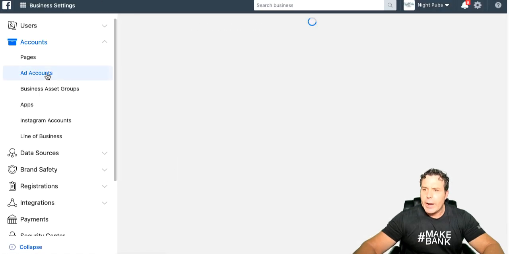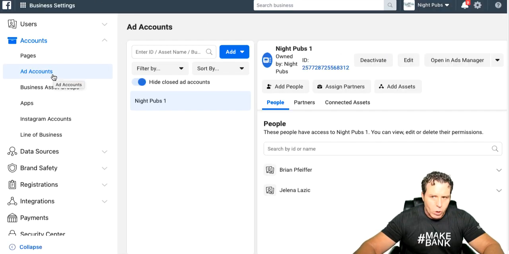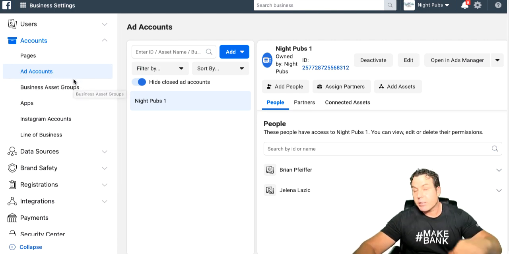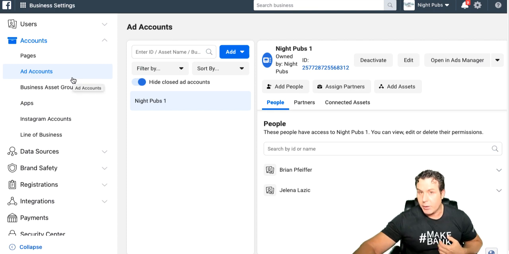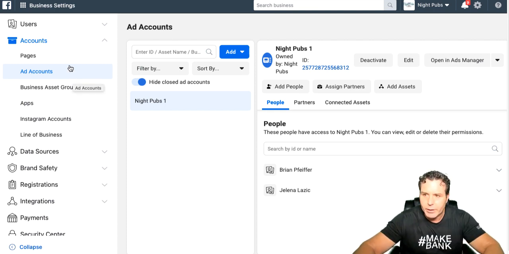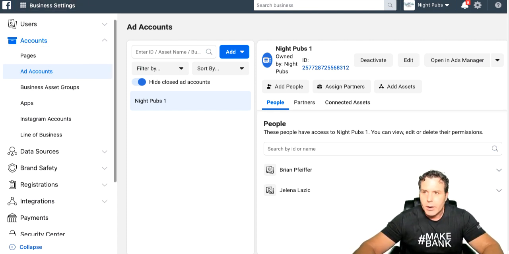So what happens typically? Now this is the normal business manager route, depending on how old your Facebook profile is. I think it's different if you're a newer person on Facebook. If your profile's new and they get a sense that maybe you're an affiliate or someone that's trying to run crappy ads, they might restrict it even more.